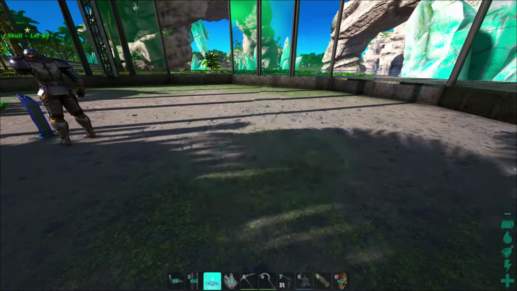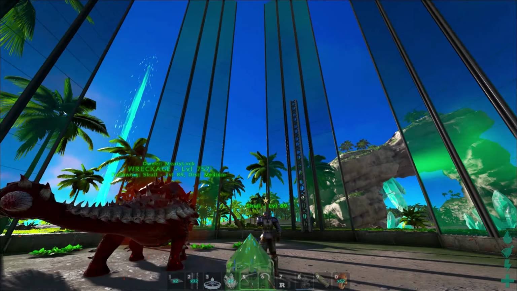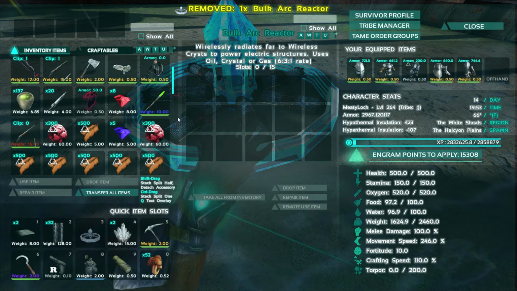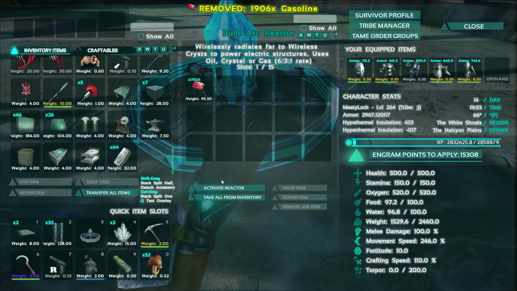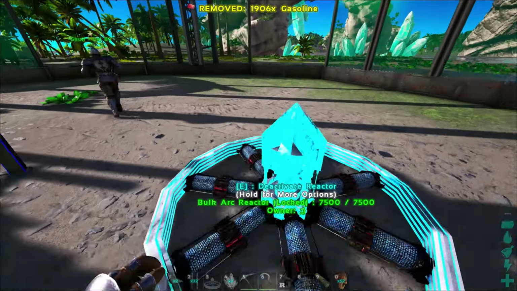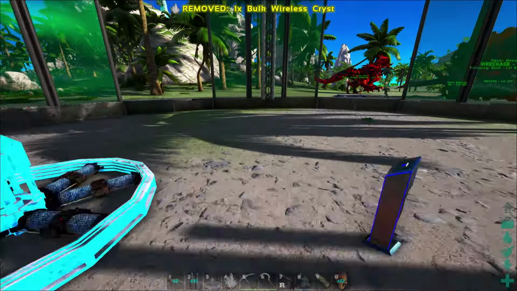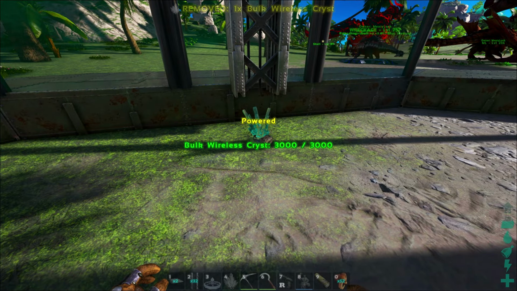Okay, guys, we're back. So I've been doing some more stuff. This is a while later, pretty much a lot later. We are going to place down a bulk reactor right here just temporarily. I'm going to go and activate the reactor. And then I'm going to go ahead and stick a crystal right under here, which is powered. And a crystal right under here, which is also powered.